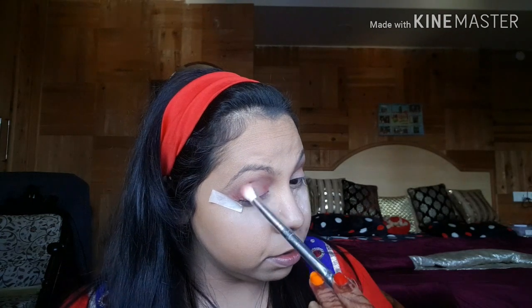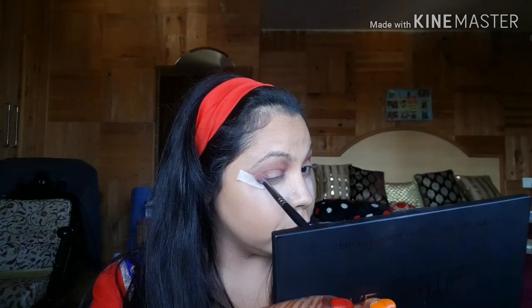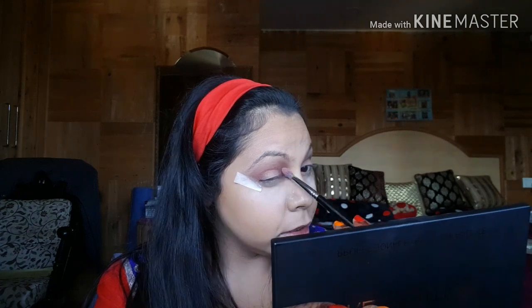And now I am blending the innermost corner also with the windshield wiper motion and joining it just above my crease, as you can see right here, and blend till your hands fall out. So yeah, I am still blending. So now I'm taking that beautiful deep brown shade and placing it on the outer V just to deepen my crease and make it look a little more sultry and sexy. And I'm also placing the same shade on the inner corners, and then again I'm blending it all out because that's apparently what I do, what we should do. Blend.